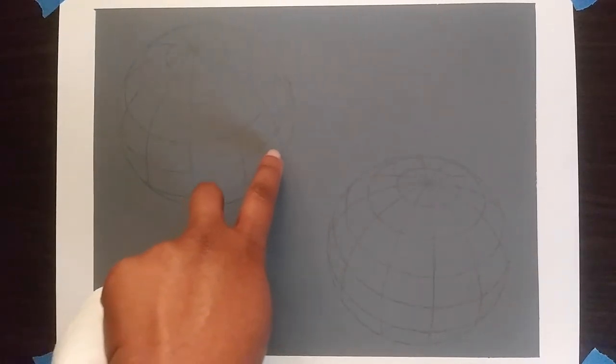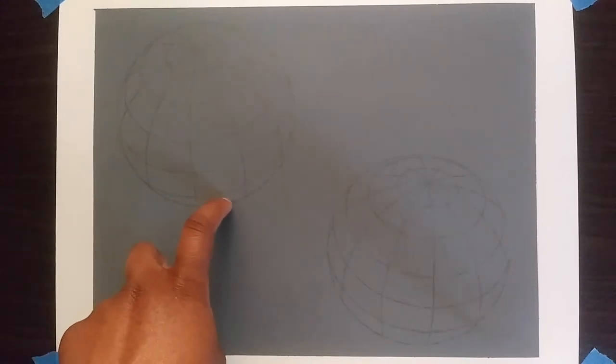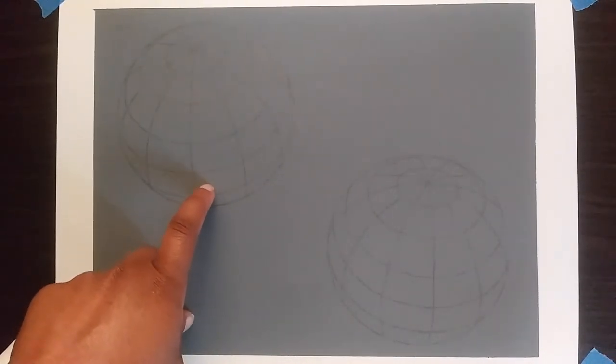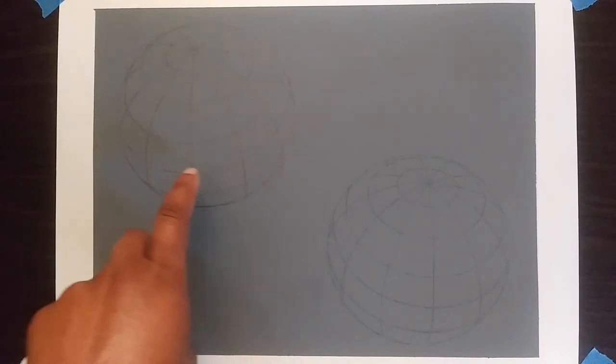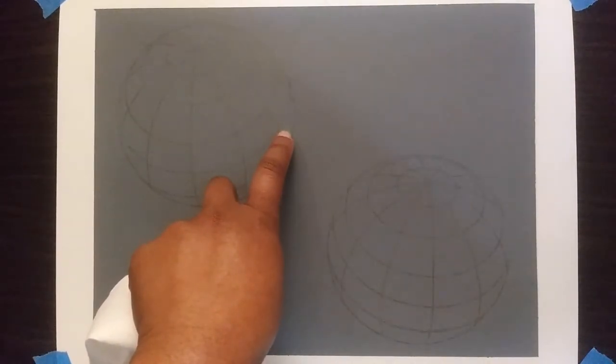Alright, you guys, so I'm back with water. So once again, the first thing I want to get in is this strip that's here. So it's the strip that's right before your last little slice of that globe. So I'm going to start in the middle. So what I want to get is, or I can start this way. I'm going to start with yellow. So let me mix that in.